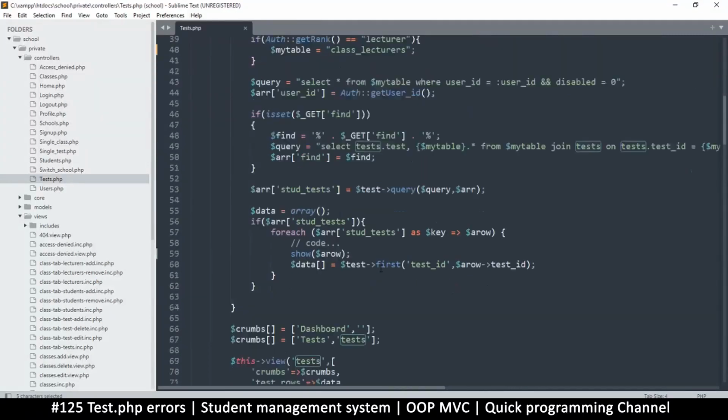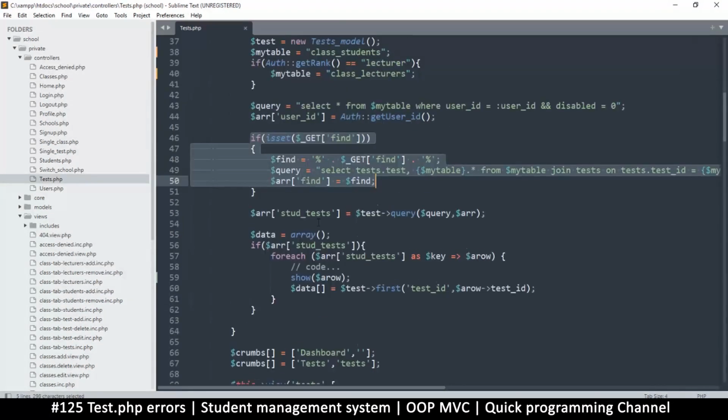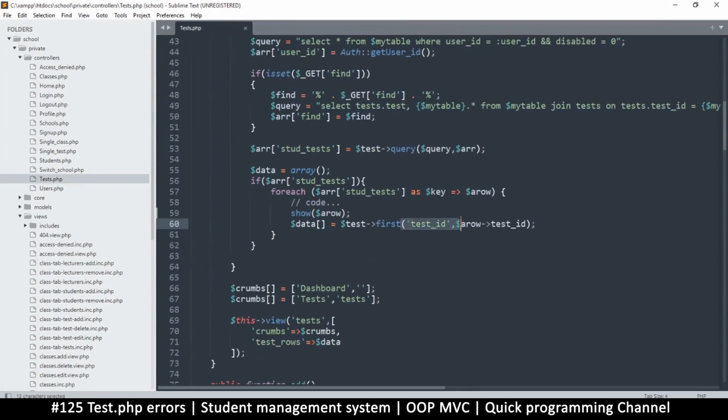So here it's looking for the classes that the user has, and then this is for the search. And once we have the classes, they are right here.